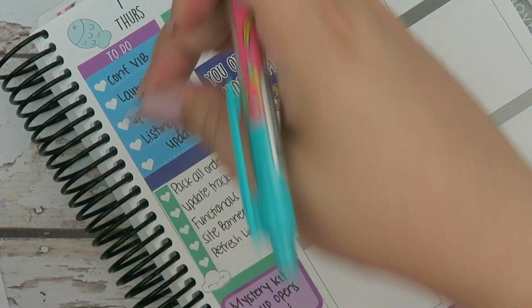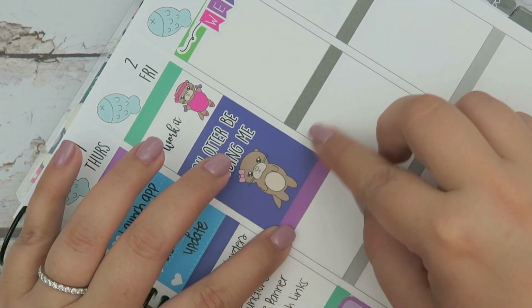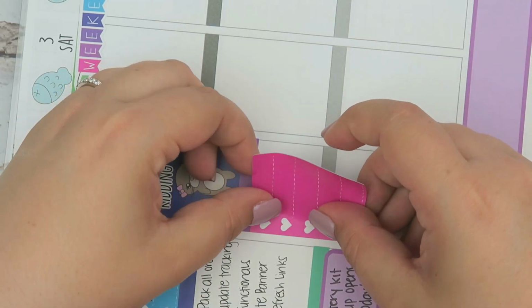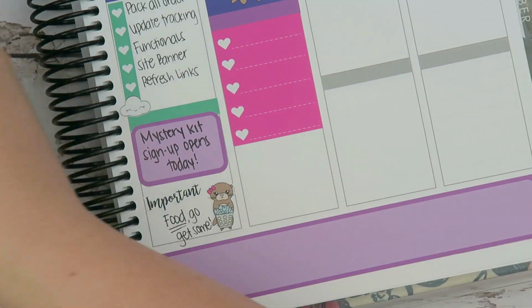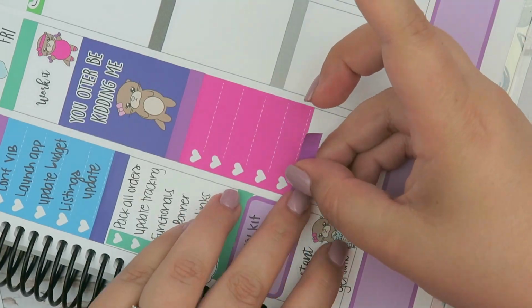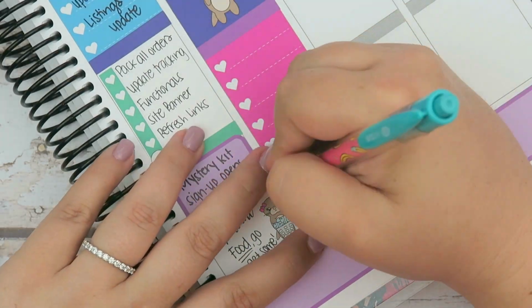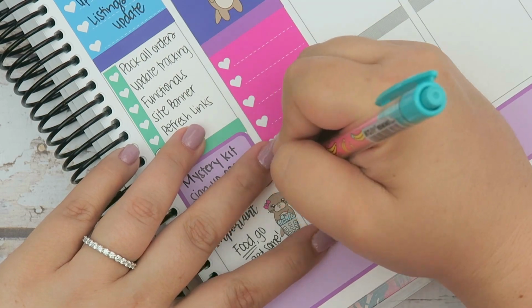We have another full box that says, "You Otter be kidding me." I love her little face in the "You Otter be kidding me" and the other one about building a dam. She just looks like, ugh. So anyways, I'm just putting down the header, and then we are planning on seeing Pirates of the Caribbean. So I hope it's good. I really liked the first few, and then the last one I didn't. It was alright.